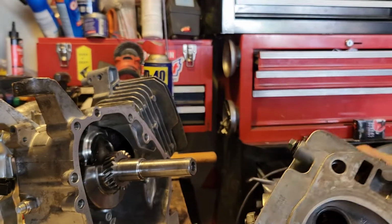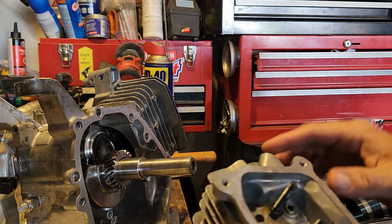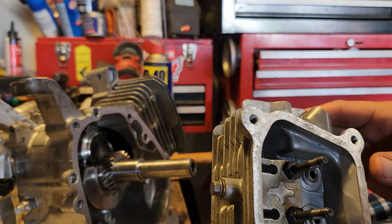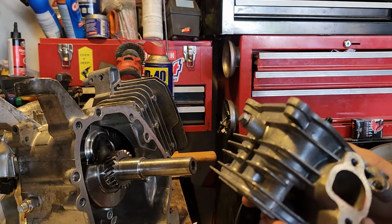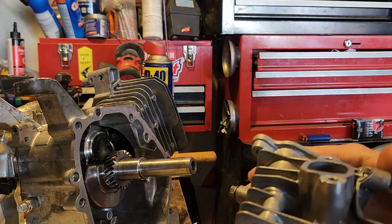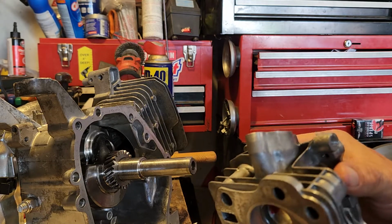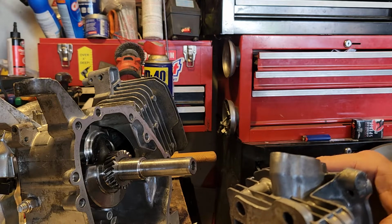I did mention that I was going to port and polish the head, and I decided to pump the brakes on that one a little bit. We will get to that. The reason I didn't do it now is because I want a baseline. I want to see with the new springs, the billet rod, the governor delete we had already done, where it's at. I want to see the power it has. I want to see how it runs.